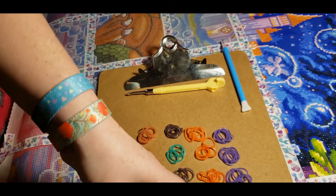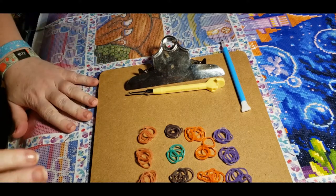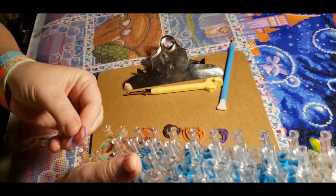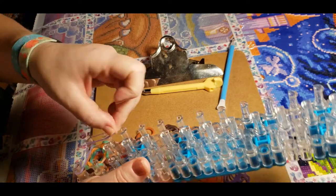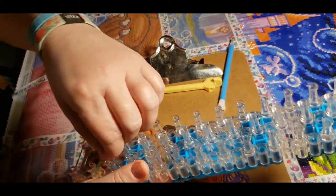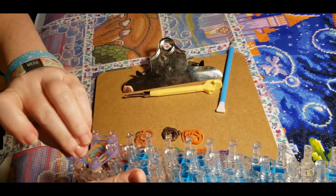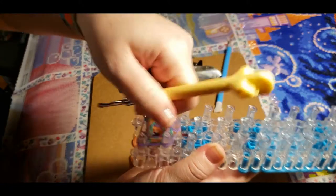I'm going to continue on, answer a few more questions, and hopefully get this done quickly. Then I can work on my diamond painting back here — the Randall Spangler one. I actually just ordered two more Randall Spanglers today. I waited and waited to see if Diamond Art Club would release another one, but the 'Universe in a Jar' sold out of my cart — the lesson is don't wait. I'm only missing two now and I'm hoping those come back in stock. I also ended up getting a Mandy Manzano one, which I enjoy.